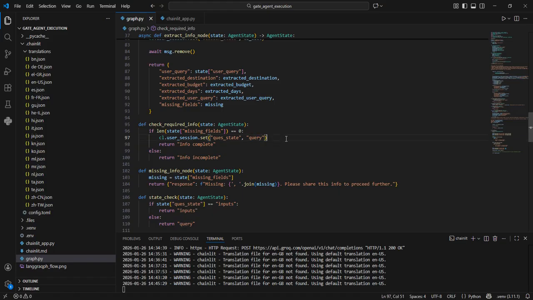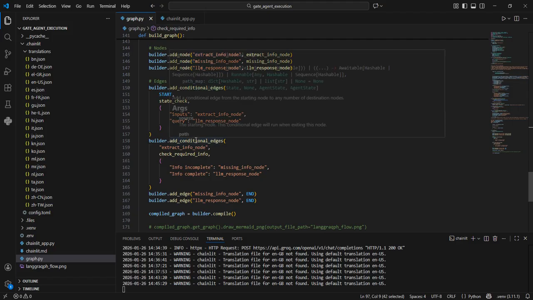That means that in the initial state provided for every question, it will be changed to query. Otherwise, it will be inputs. Okay. So from Chainlit, we are using this user session where for the particular session, some value is retained and reused every time. So this is also yet another piece of information that will be reused.